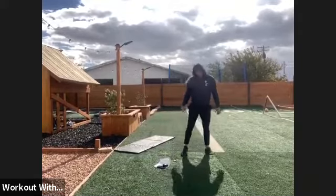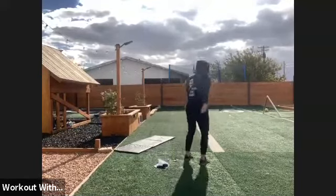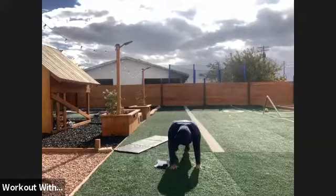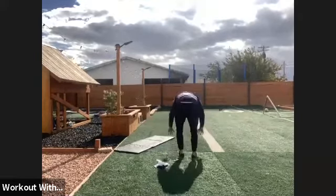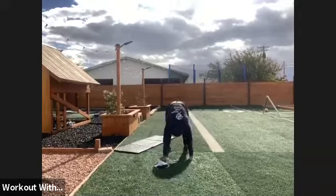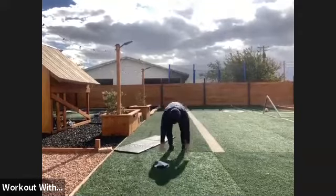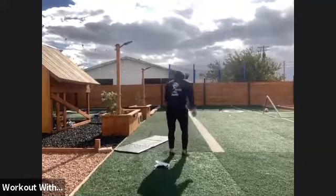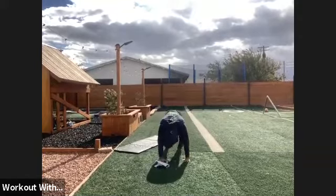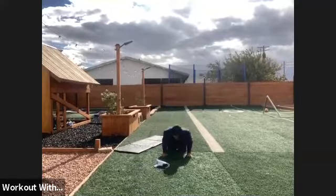3, 2, 1, last round. Let's go. Oh shit, sorry. Half burpee. Full burpee. Keep moving. Come on. 3, 2, 1, quarter burpee, full burpee, sorry. Quarter turn jump.